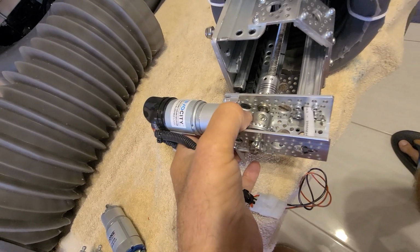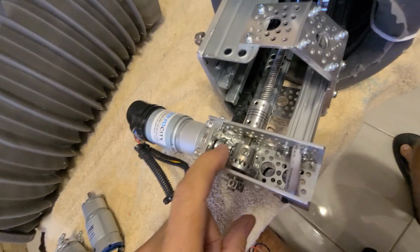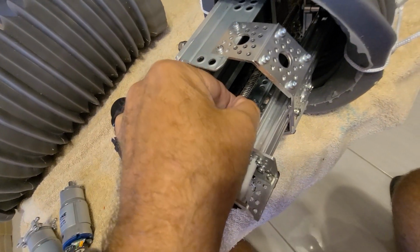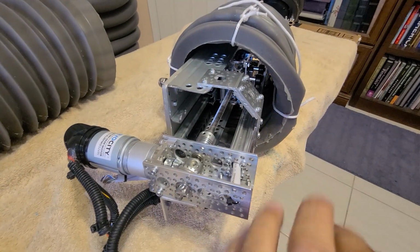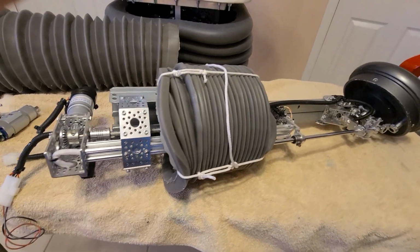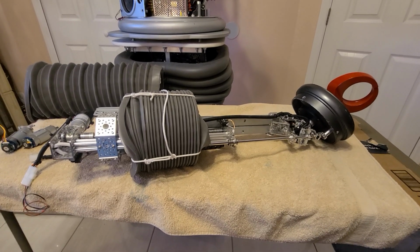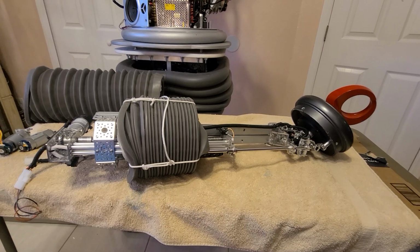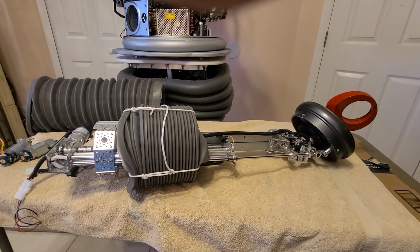This motor spins, it runs this. Look here, it's like a 90-degree gear, and then it spins this turn screw, and I have another lead that grabs the screw and runs it in and out. So I have other videos showing all that, so if you want to look at that, check out my other videos on this build. So this arm is complete. I just have to repair the other one, which shouldn't be a big deal now that I have everything figured out and set, and it's ready to go home and be put into the robot that it came from.